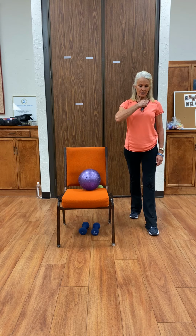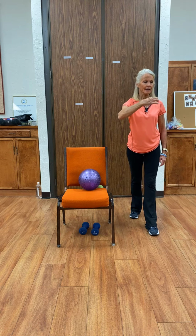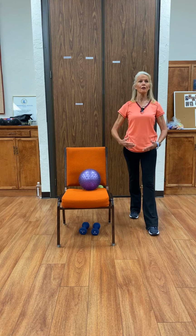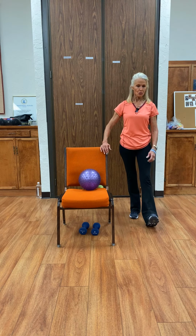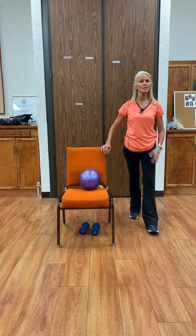Yeah, just like I had a string pulling me a little bit, and back. Center is going to be that place where you can go up on your heels. You know that it's not back here on your hip or too far forward, just right in the center. Hold the chair if you need it. We're going to lean back a bit, and the toes are up. Looking forward, back to a center position.